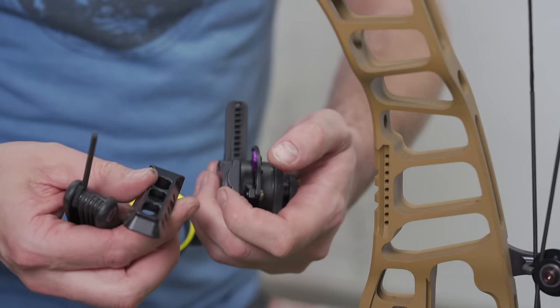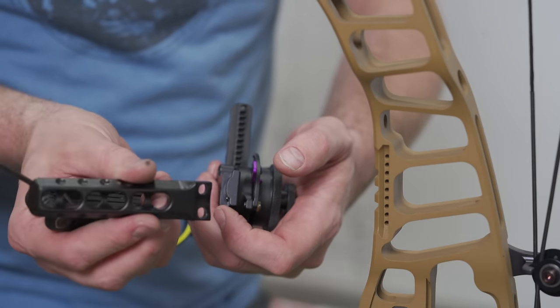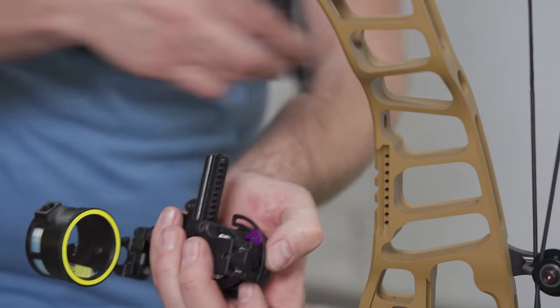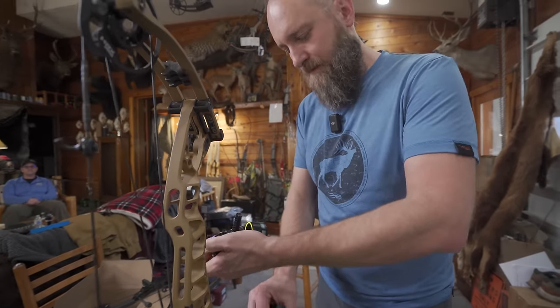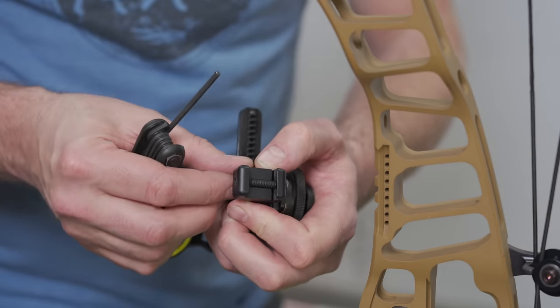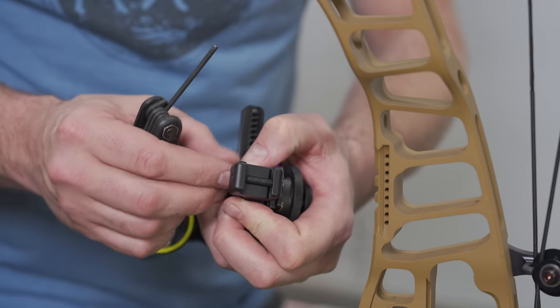Okay, so it's a rounded contour and a slotted hole position, and that's what allows that to move back and forth on that. It's very simple, and quite frankly, very effective. No reason that wouldn't work well and hold up for a long time.